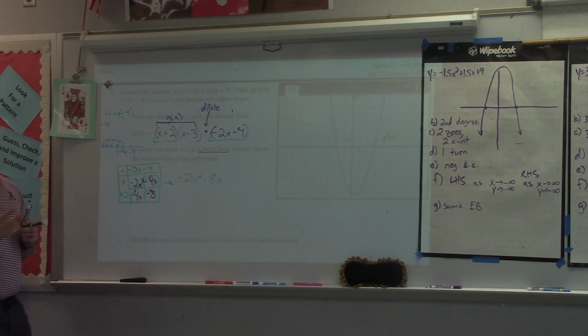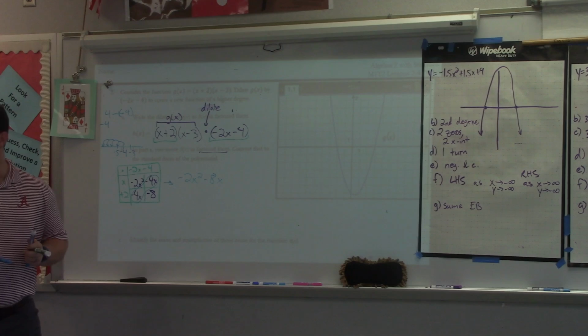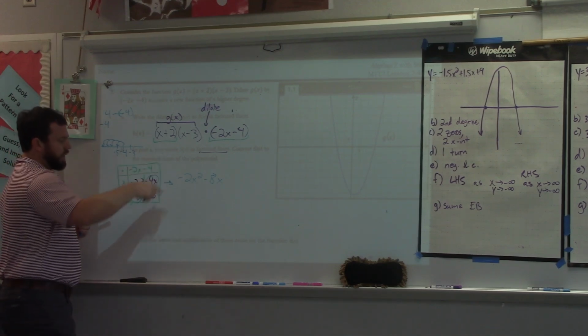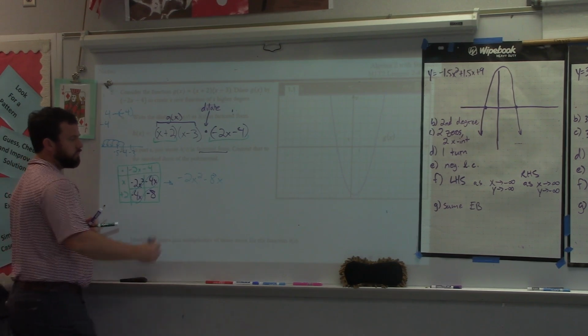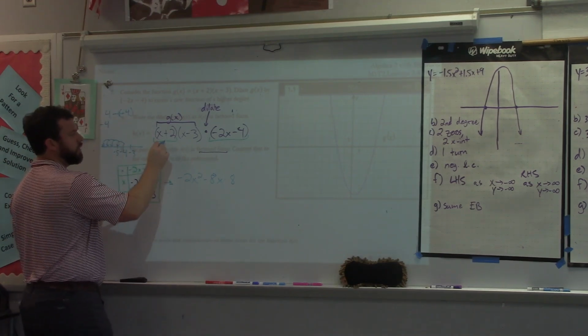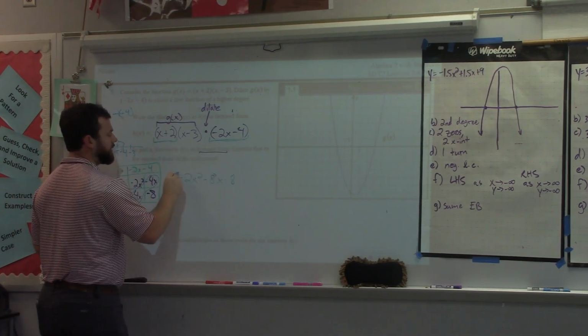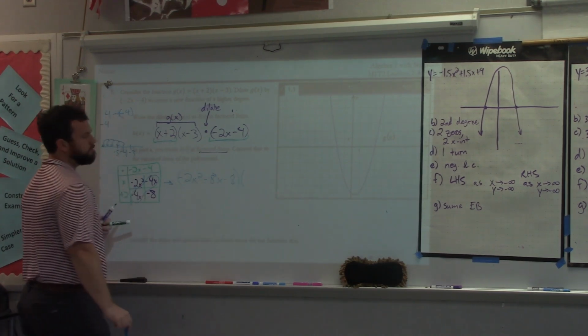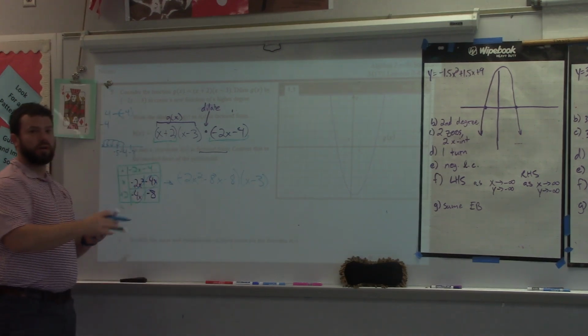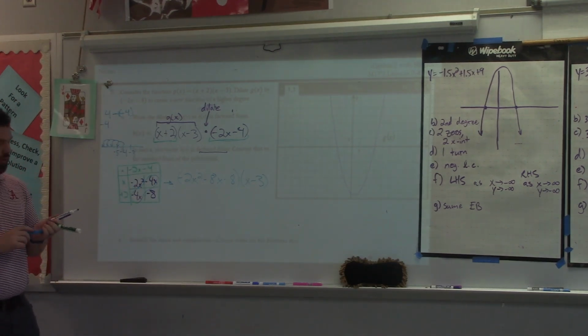By the way, this was also on the calculator portion, wasn't it? No, this wasn't on calculator. Never mind. I'll read with mistakes. So negative 8x and then what? Minus 8. But that's not finished. That's only these two. What does this still need to be multiplied by? X minus 3. So could your answer be different up to this point? Yeah. 100%. That's totally okay.